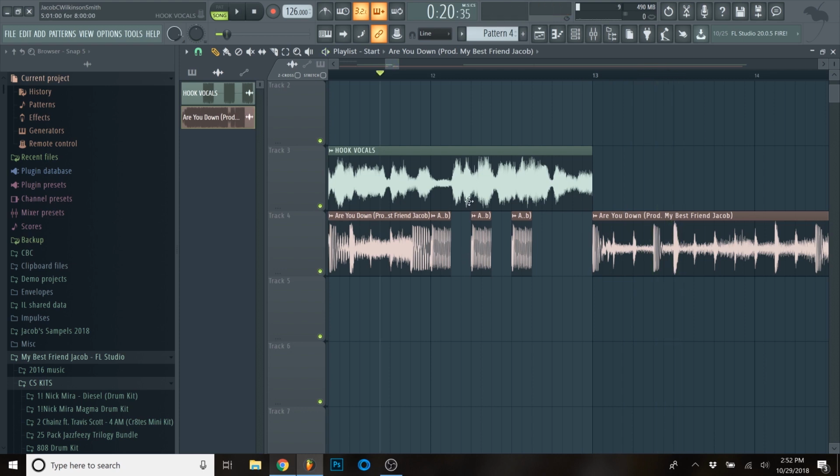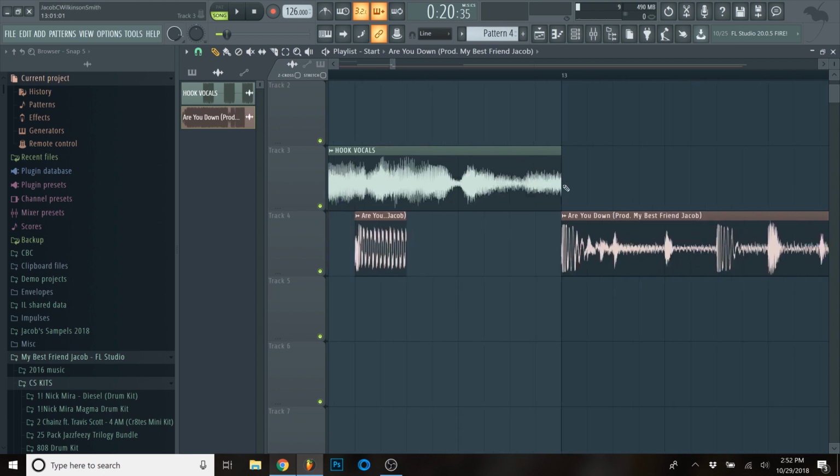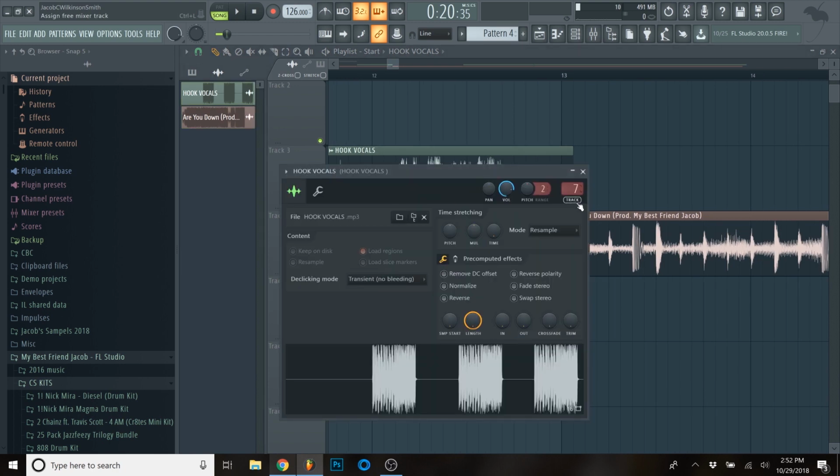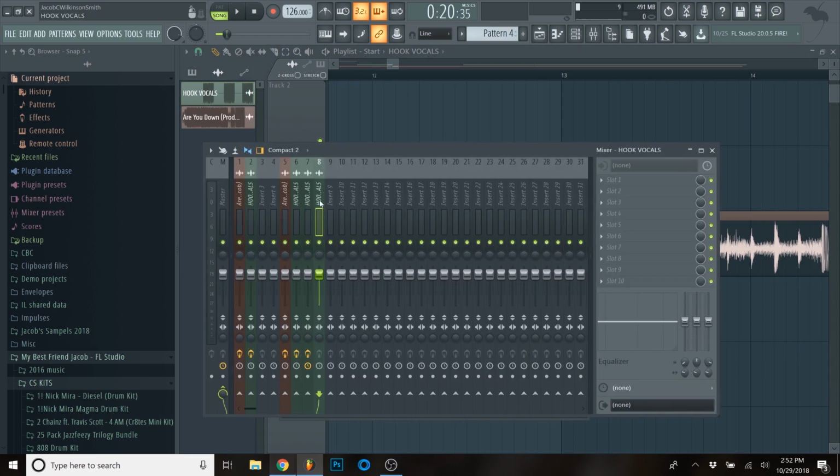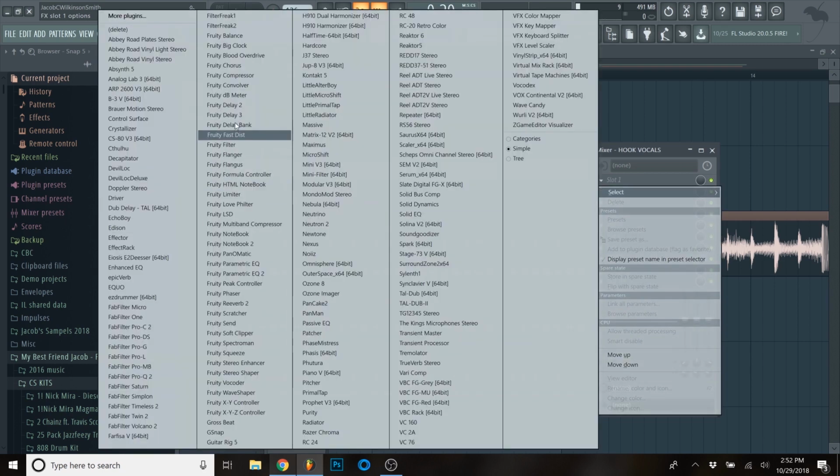So that's kind of cool, but this doesn't sound great. So what we want to do is I'm just going to drag this over right to there just because I know I'm cutting off a bit of the tail end. I'm going to hit track to move this to a new track. So we're on track 8 now. And I'm going to use that same sort of delay effect that we used in the Travis Scott delay. And I'll just quickly show it again. So again, hit delay.